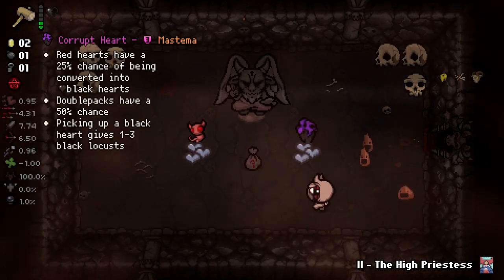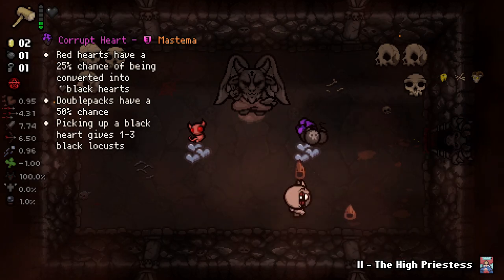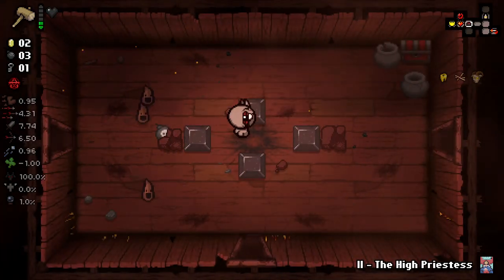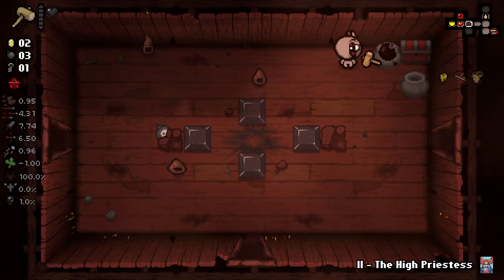Teleported to a devil deal. Wasn't expecting that, but this might, yes, give us some health. Unfortunately, the items aren't too obtainable. That didn't actually give us a burn heart, though, if you just noticed that there.